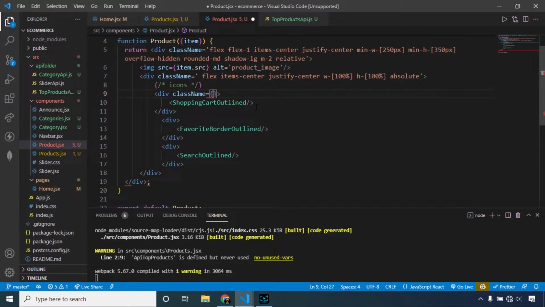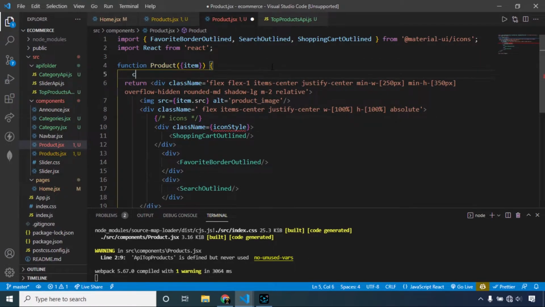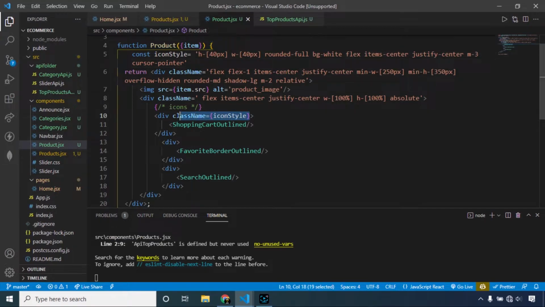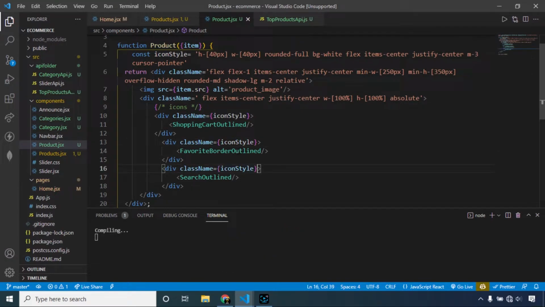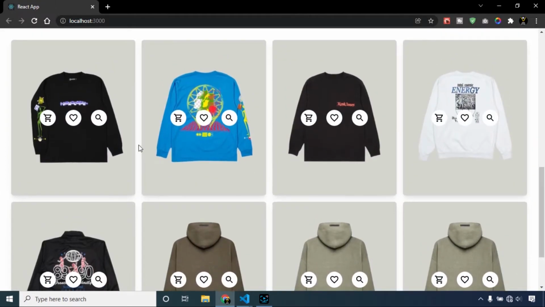And here I will say icon style. And on the top of our component, let's make icon style this. And I should copy and paste this for each icon. Now save this. And yeah, now they are looking too much good.